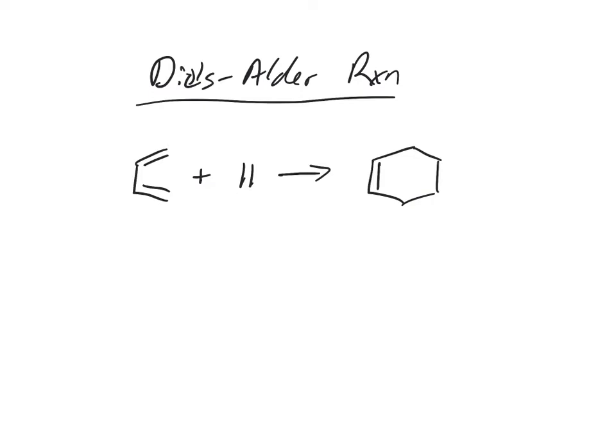All right, so we're going to talk a little bit about the Diels-Alder reaction. The Diels-Alder reaction is a really important, really famous reaction, which won the Nobel Prize in 1950. It has to do with the reaction of a diene, 1, 2, 3, 4, and a dienophile, 5, 6, a lover of dienes. A diene and a dienophile come together to form a 6-membered ring. We call this a cycloaddition reaction.